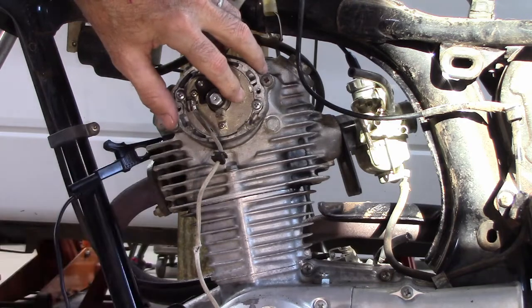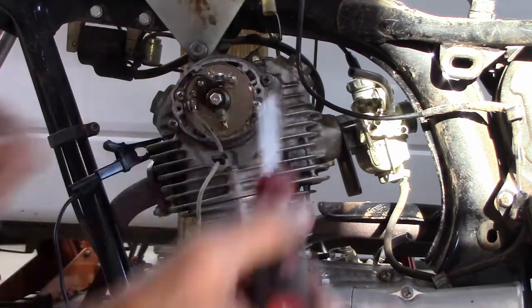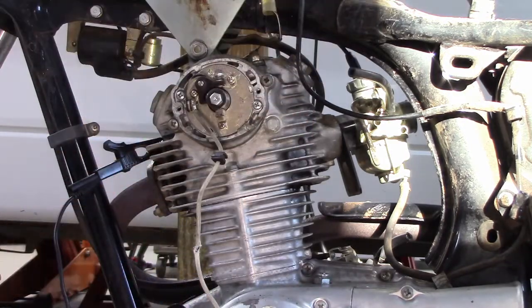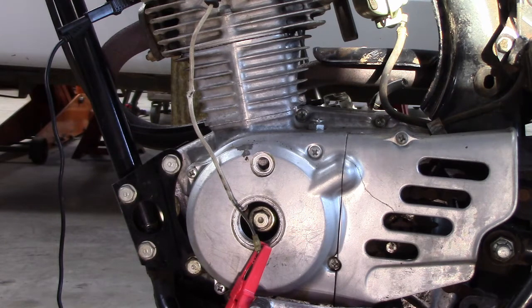So let me lock that down. And I know they open because I lost continuity. And so the points just opened. And if I scroll back and look down on my mark, it is right at the firing line. So now the ignition timing should be right on.